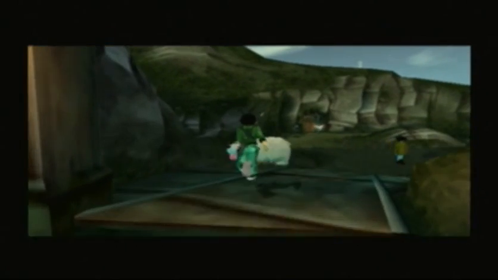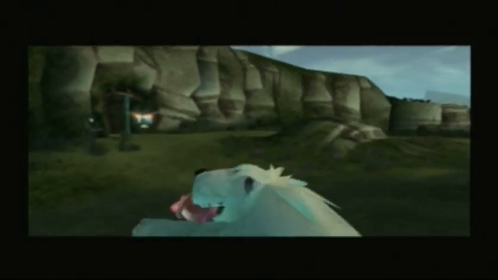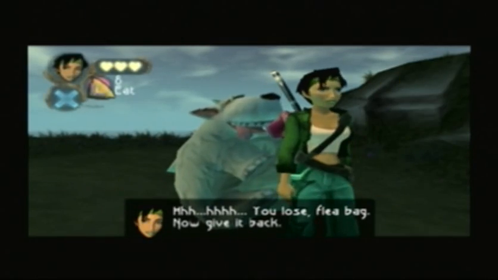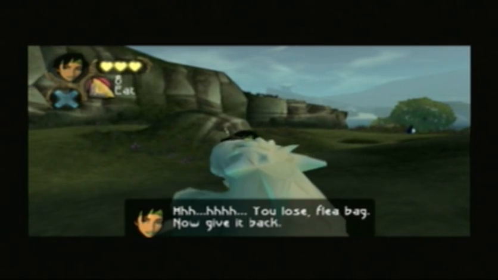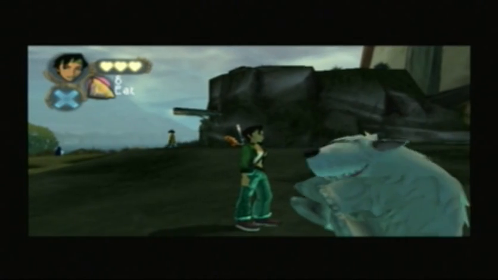Now, when you get back outside, the dog is going to be running around, and you have to catch it with the square button. It's pretty simple. Just run into it, and the dog will stop where he is and roll over for you. And there you go, a box of K-bombs. It is a full heal item.